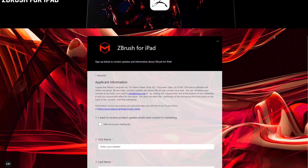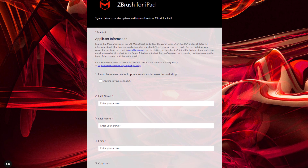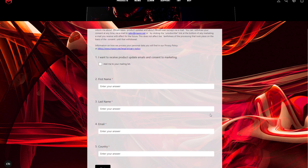Every time I see this, it just makes a lot of sense why we should be having ZBrush for iPad. Whether the experience of ZBrush for iPad would be the same as ZBrush for desktop is highly debatable, but having this on the iPad is just the way to go. Instead of carrying your drawing tablet and PC while traveling, you can just travel easily with your iPad and do your sculpting wherever you are.